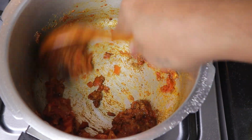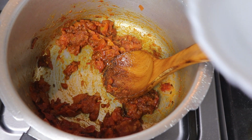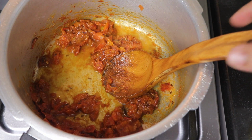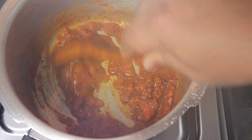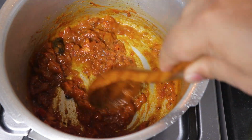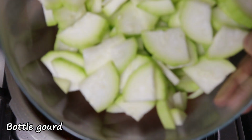Now you see the masala is dried up, the tomato is dried up a little bit, so I'll just add in a little water because I don't want the dried spices to burn. Okay, this just needs to be cooked for another 30 seconds. So it's been 30 seconds.